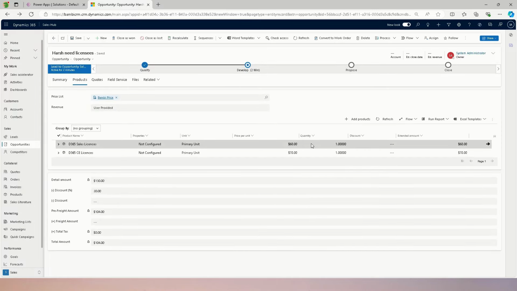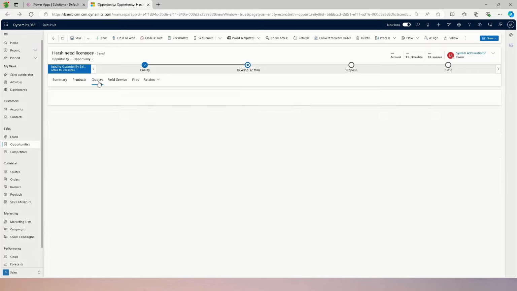Or I can go back once again and clear the quantity, make it 2. I click on save once again. Once the data is saved, you can see the total amount and everything got refreshed here.